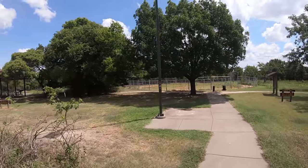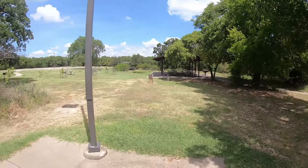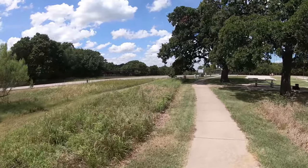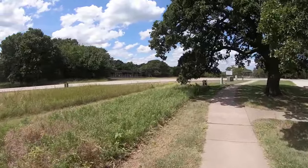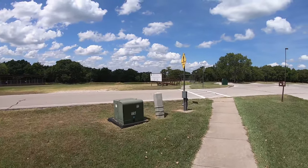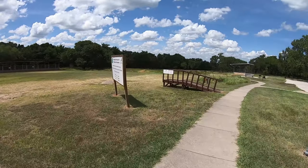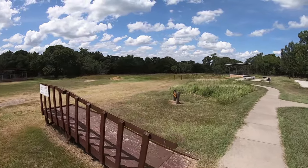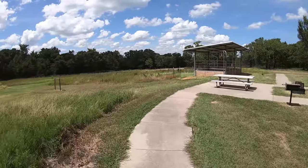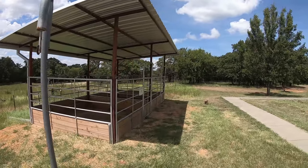And every site has, that's actually a round pen. Beautiful big old oak trees there. But every site out here has got a paddock, a covered paddock. There's a, I believe that is used to help wheelchair bound people get on the back of a horse. So a two stall paddock.